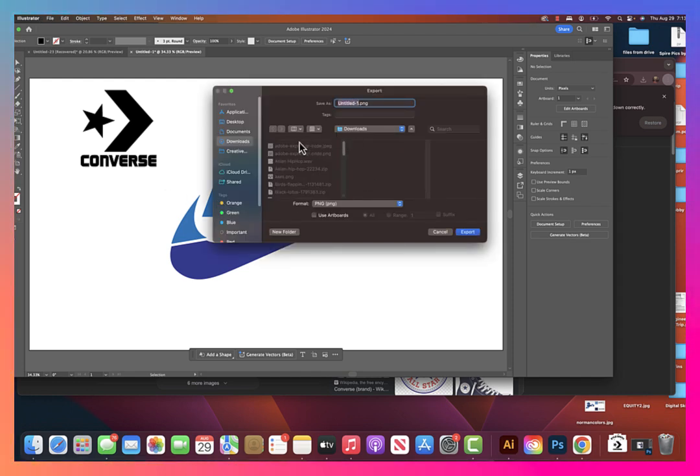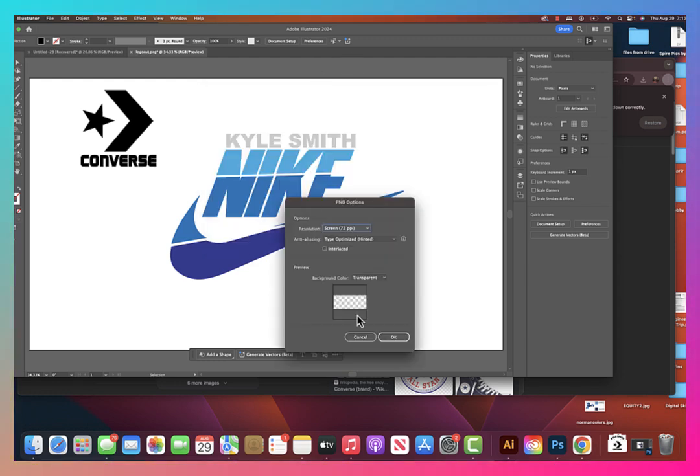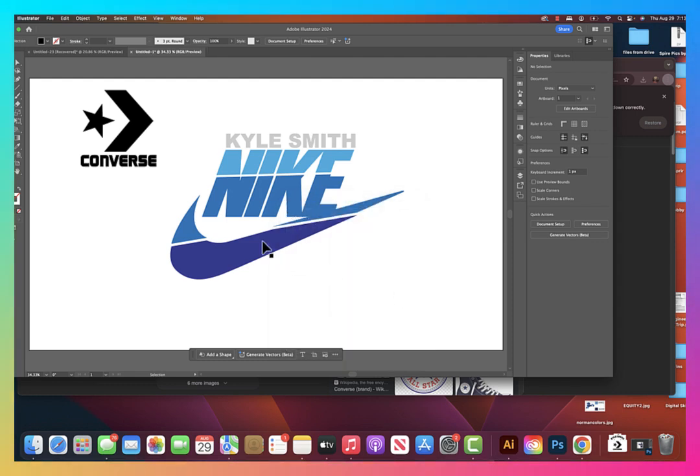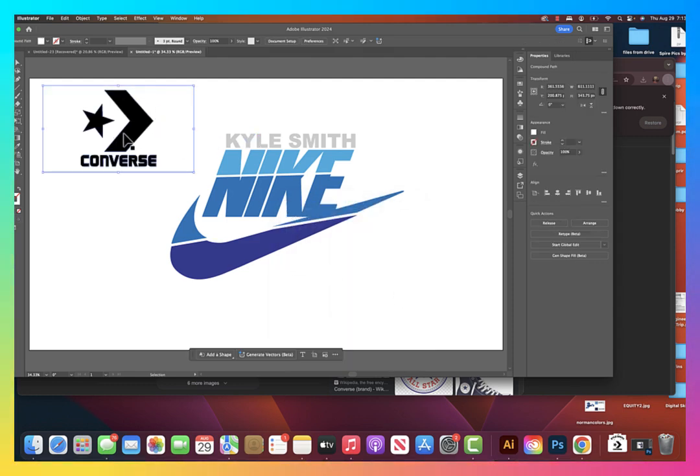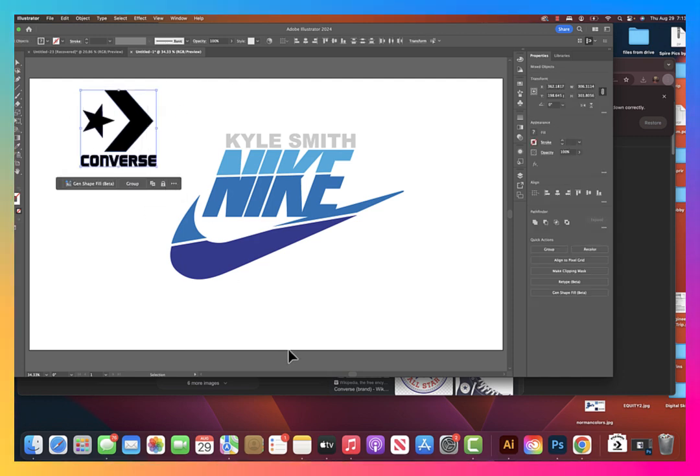And you're going to save it in your folder under Documents. I call mine Challenges, and I have Illustrator. And then I save it as Logo Cut .png, export. Yes, I want it to be transparent. I click OK. Now mine will be weird because I have the Converse up here too, so I probably would have wanted to delete that before I did the export. And once you turn that in, that'll be the grade for the Adobe Illustrator Challenge 3.